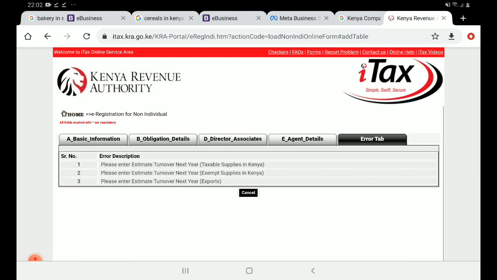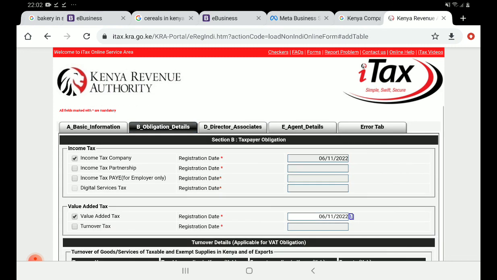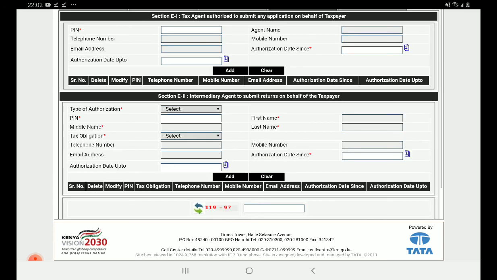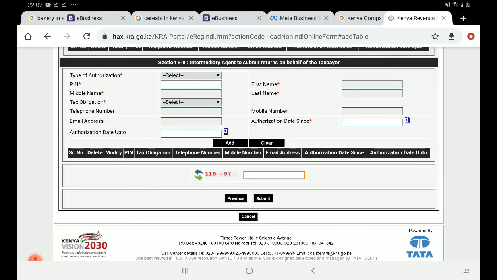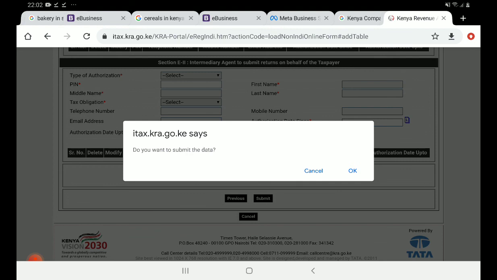Okay, it looks like we have a problem with the site. So what we can do for now, we can leave VAT behind. Then we can apply for the VAT return so that it doesn't give us those problems. So 119 minus 9, we get 110. Then you'll submit. That one will be easy. Okay, sorry for that. For the VAT, you'll only be required to be registered by someone who is a KRA agent. So they need to put the KRA details. That's why it has been giving us problems. Then after you are through with that, you'll submit.